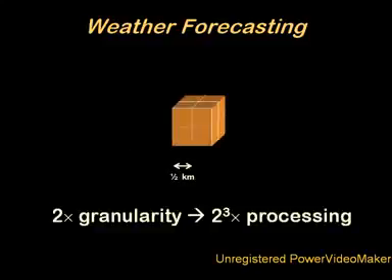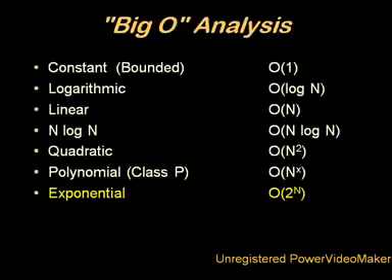One way to increase the accuracy of the forecast is to increase what we call the granularity. Cut the size of the cube that we use. If we cut the dimension of that cube in half to 1/2 kilometer, however, it doubles the granularity, perhaps doubles the accuracy, but it makes the processing go up by the cube of 2. So if we take something with n and it goes up by n cubed, you can see it's worse than quadratic. And you can come up with other examples like speech processing, where it tends to go up by a polynomial of 25 or 30.